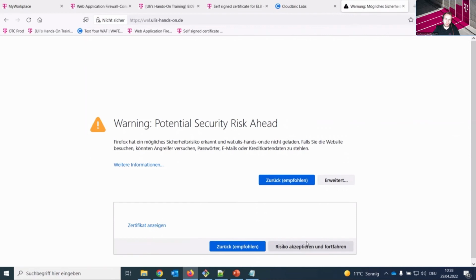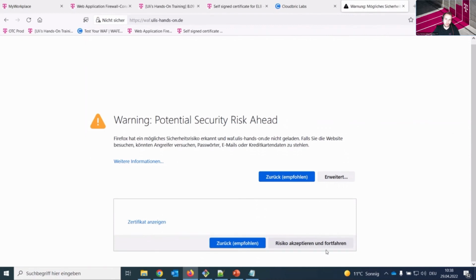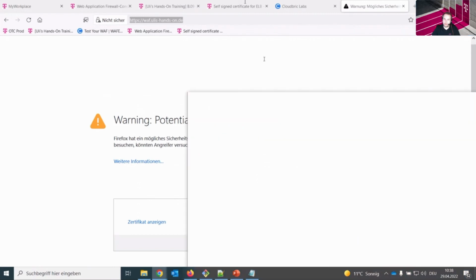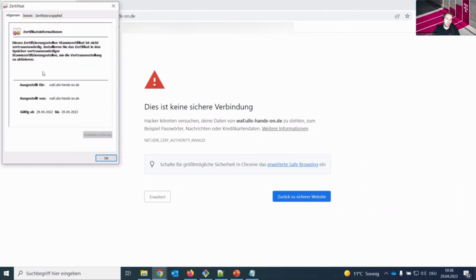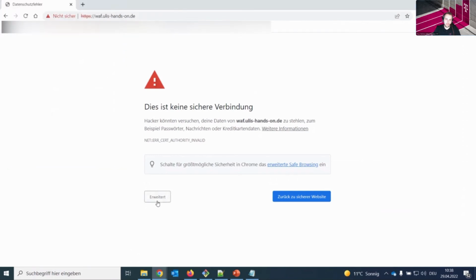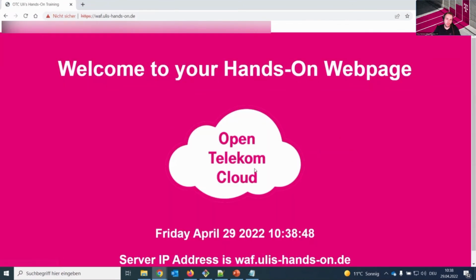And we can then also go to the web server. Let me just open Chrome for that example. Here you can see it better. You can see here the certificate is not valid anymore, and it's not trustworthy because it's not in our space. But we could still go to the page.